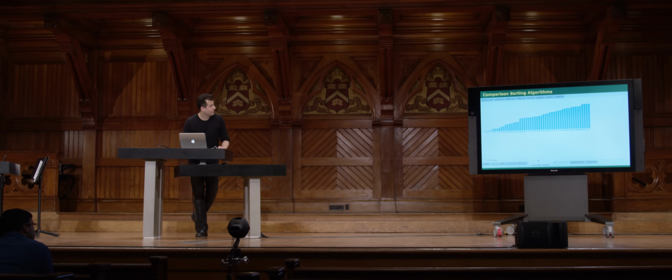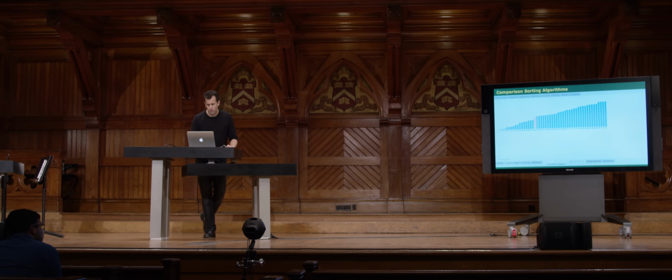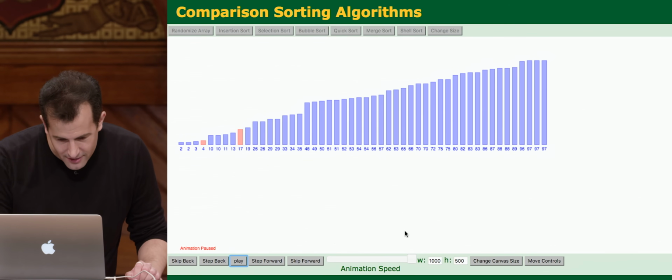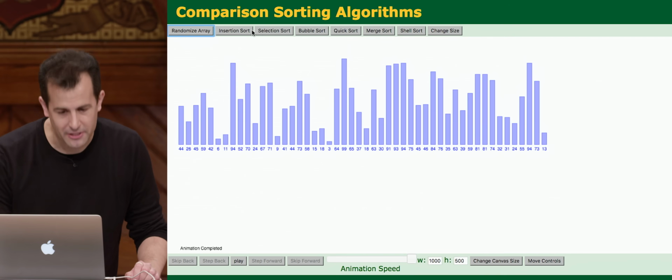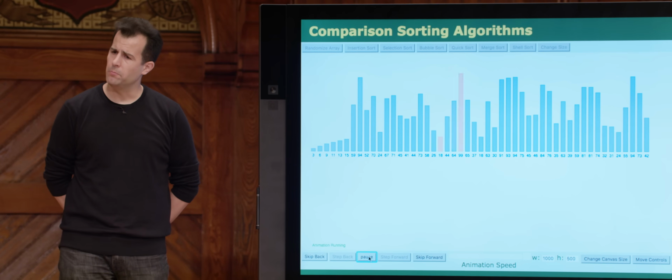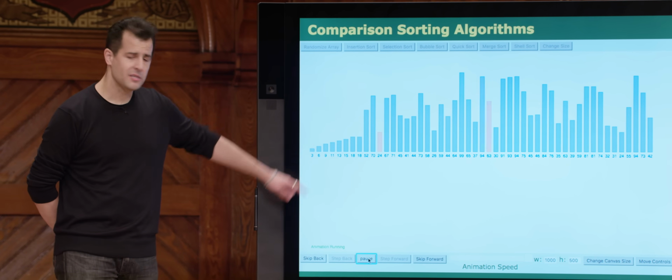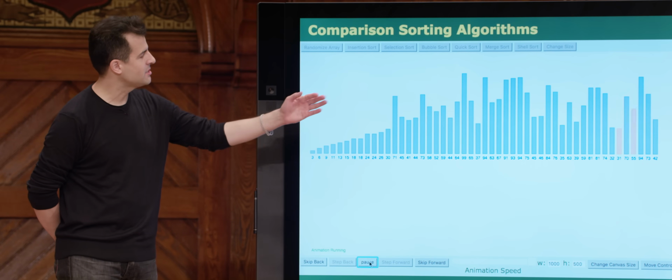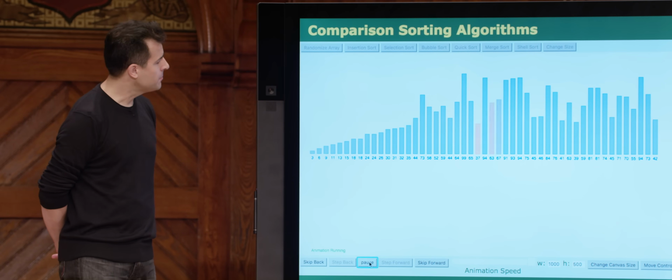Let's try another one to see if it's any better than that. That's the spoiler. That's what it should look like. Let's try our friend selection sort, which is already sorted. Let me stop this. Let me click on randomize array, and now click selection sort. What's happening here? This is like me walking across the audience again and again. You don't see any of this bubbling effect, but you do see the smallest element being selected again and again. So we're kind of cleaning up that mess one step at a time. Still going to take some steps, but you can perhaps see it a little better and a little faster here. And spoiler alert, when we skip forward to the end, that's what it looks like.